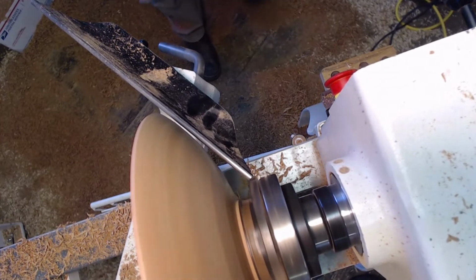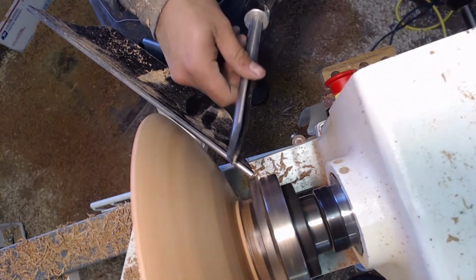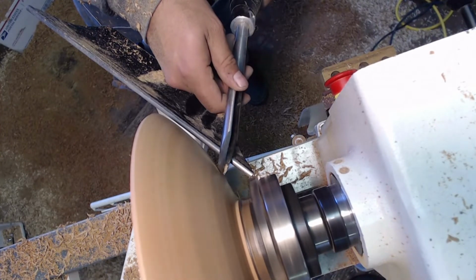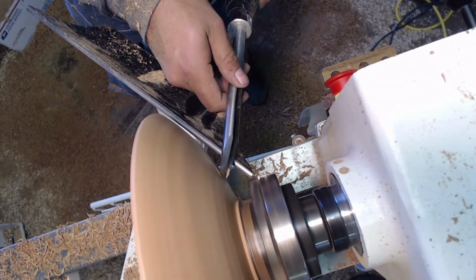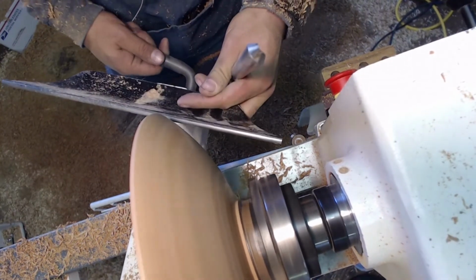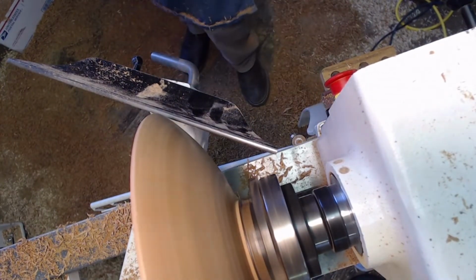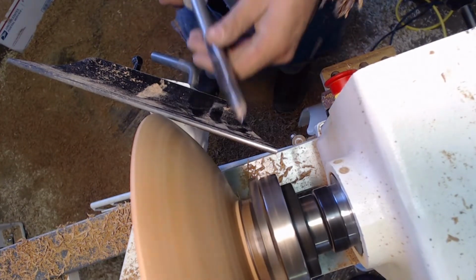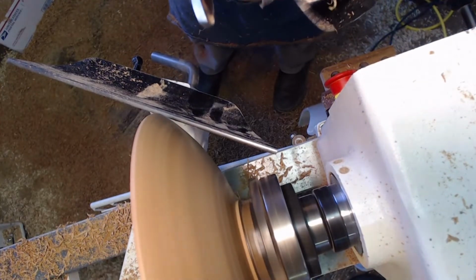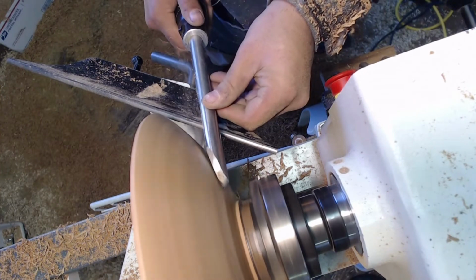There we go. And the question is, if I apply that cut, how out of round is it, to then be appropriate for me to apply a shear scrape. So that's just the bevel, and all I'm doing with the bevel rubbing back there is gauging how out of round it is so that I can decide, do I need to make a push cut or should I make a shear scrape? And a shear scrape is preferred. That then means that because it is a type of scraping cut, it's not one that should require the weight and force of the tool against my body as if to make a roughing pass. This is one where it's going to be very light to the touch, just like this.